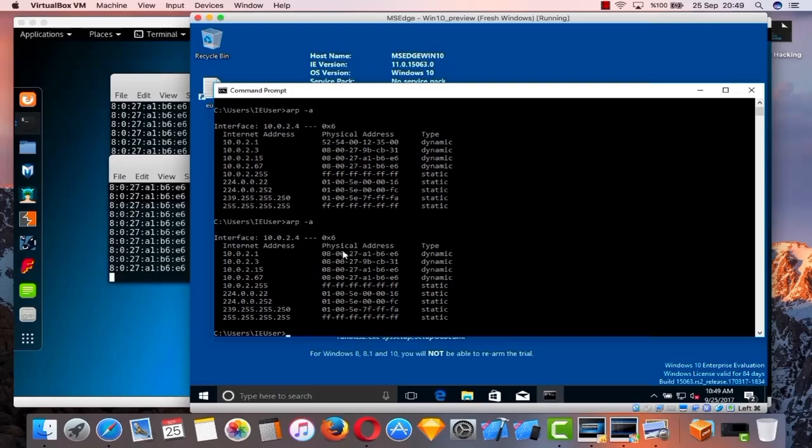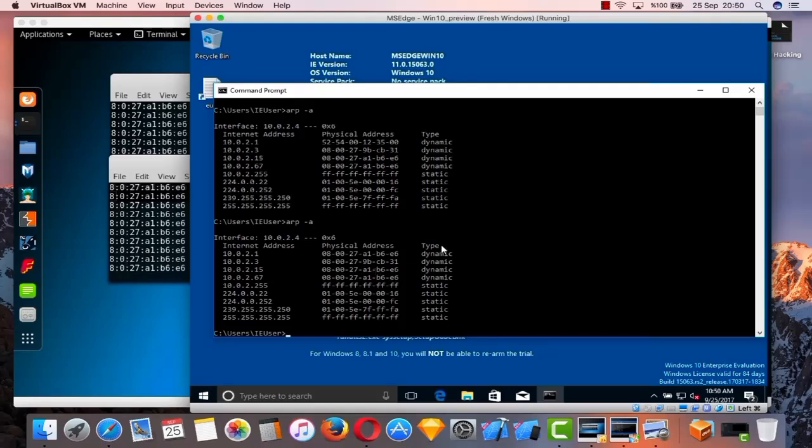But if you look at 10.0.2.1 in here, you will see that this has been changed. So the MAC address of 10.0.2.1 is now the MAC address of 10.0.2.15, because Windows thinks Kali Linux is a router right now. So our ARP spoofing has worked.